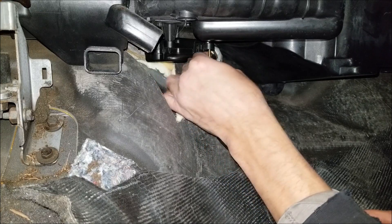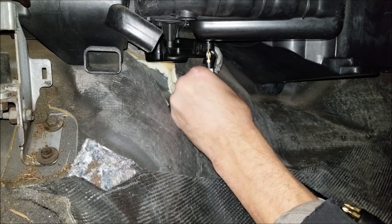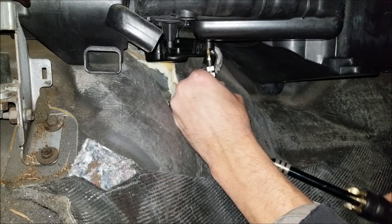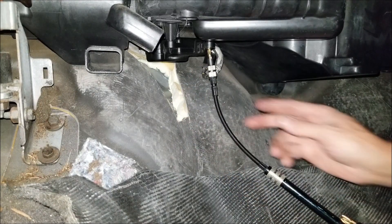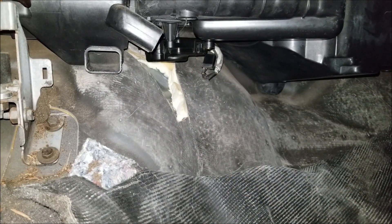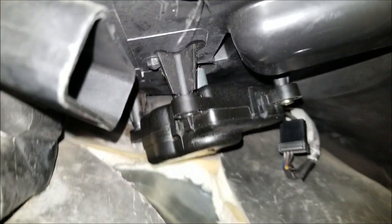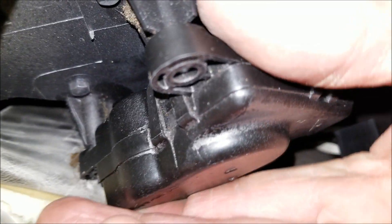Hopefully you can see this, but I'm in position now. I've got my flexible screwdriver, which really helps — you could probably do this with a little stubby one, but this thing is nice. I've got that screw into place in the front, that's going to hold things for me. Now I'm probably going to have to reposition here — basically we need to get a hex nut on the stud back there.